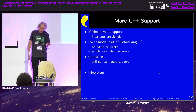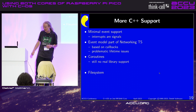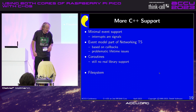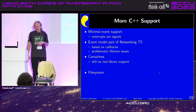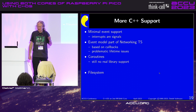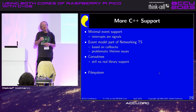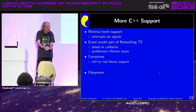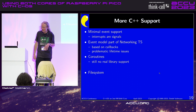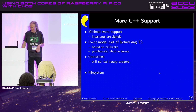We have at least something that cares about the interrupt service routines, because you can see an interrupt service routine as a signal handler, and we care about that in the memory model. And we had the networking TS that had a full event system, but that will not get standardized. And for actually some good reasons and some not so good reasons. We have coroutines, but that is a mechanism for how you can handle events, but not how you actually wait or block on events. So that part is missing. So yeah, we have to wait for that, but you may see something at the end.